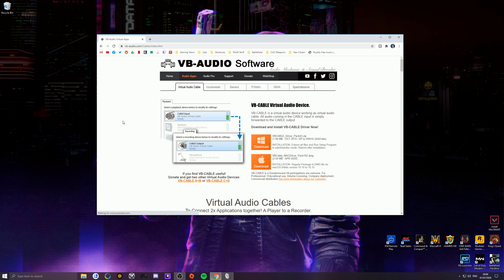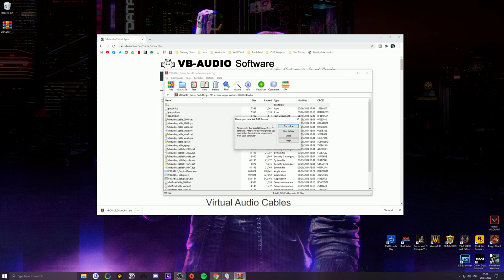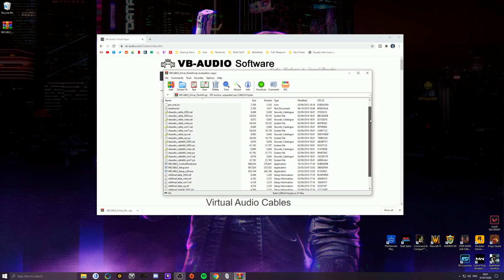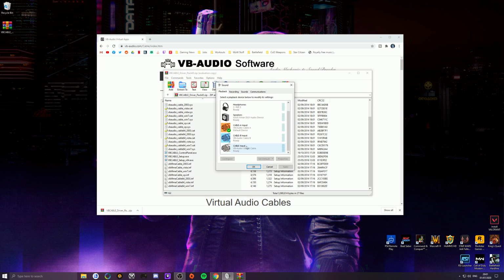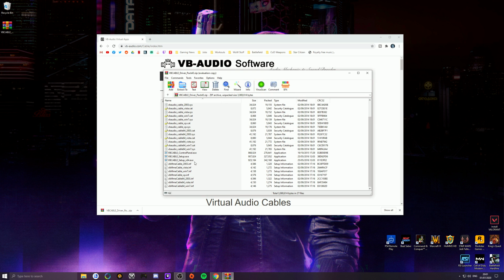What I prefer to use is the audio cables. Now you can see here it's displaying cable input. So basically the guy gives you one of these for free. If you click on the downloader here, you will get a zipped file, and I know it looks like a lot of files in here and quite complicated, but believe me, it's not. All you do is unzip this to a folder of your choosing and then run vbcablesetup.exe, and what it will do is install this audio cable into your machine. And once it's installed, you can just delete all of these files. You don't need to keep them on your machine. There isn't a program that you need to have running or anything like that. Just get rid of them.